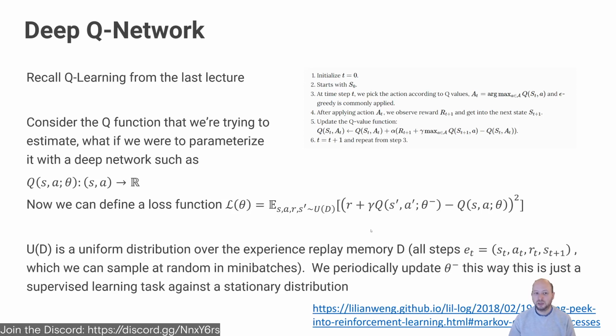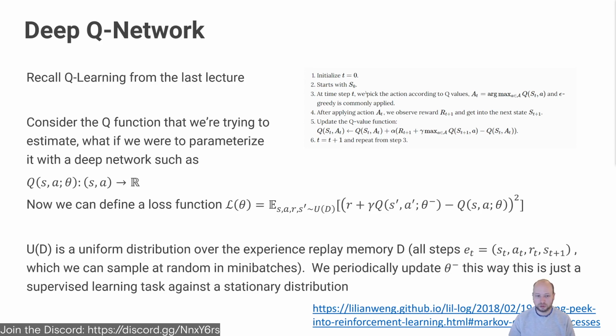Well, one way is you can take these Q networks, these Q functions, and turn them into neural networks. And so one second, let me move myself again, calling out the Lillian Weng blog post that touches on this, and a lot of these materials were pulled from. Highly recommend using that as a reference for a lot of these slides, and just in general, it's a great thing.